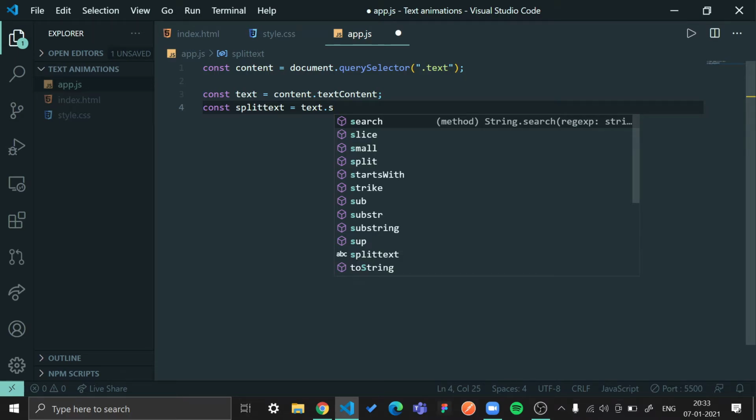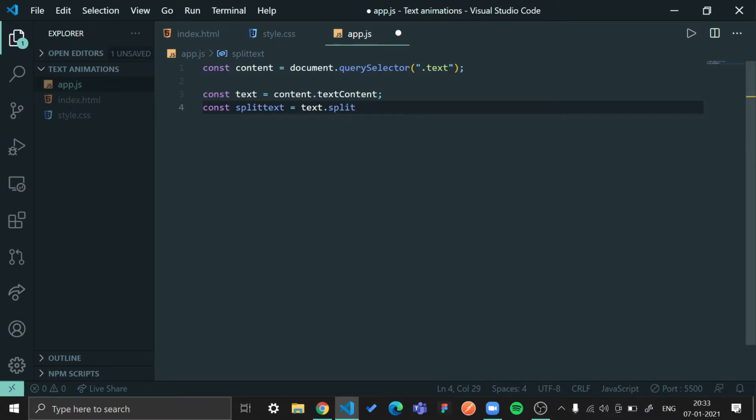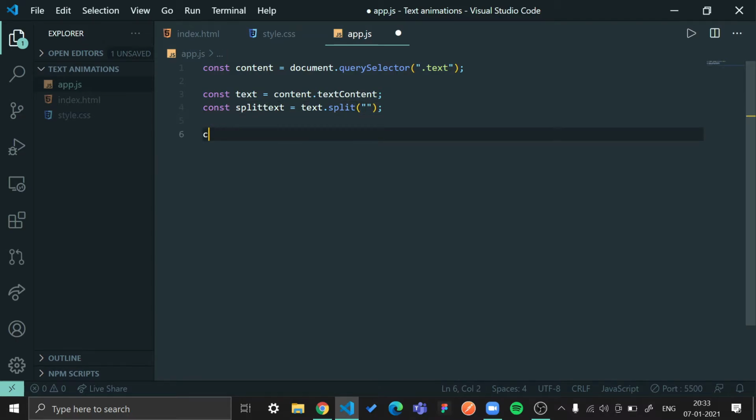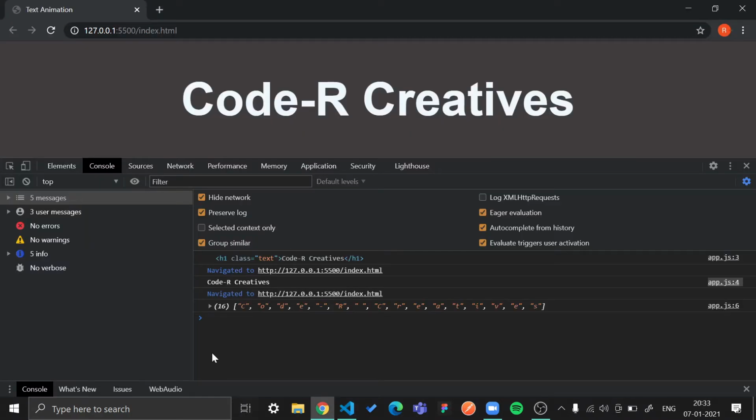It will give us one by one content. Now let us console and see what we get. It is split text. Now you can see that we have every component individually. It has its own index so that we can get it one by one.